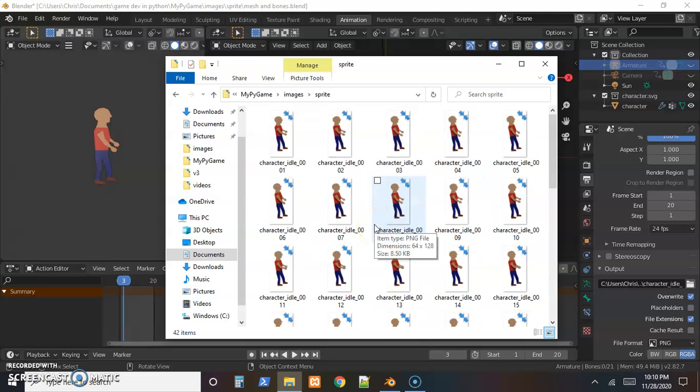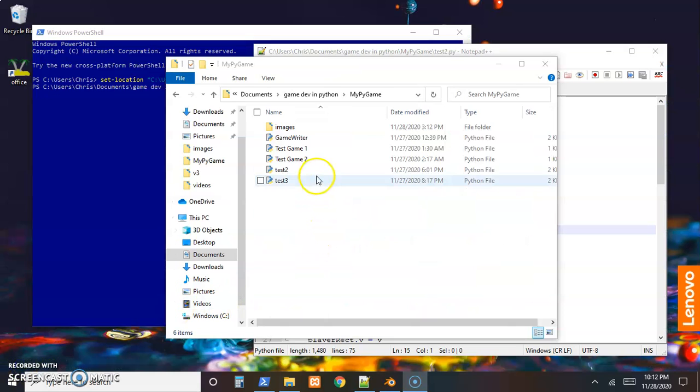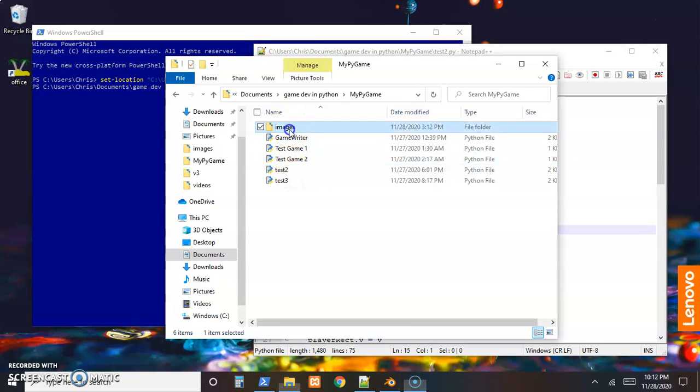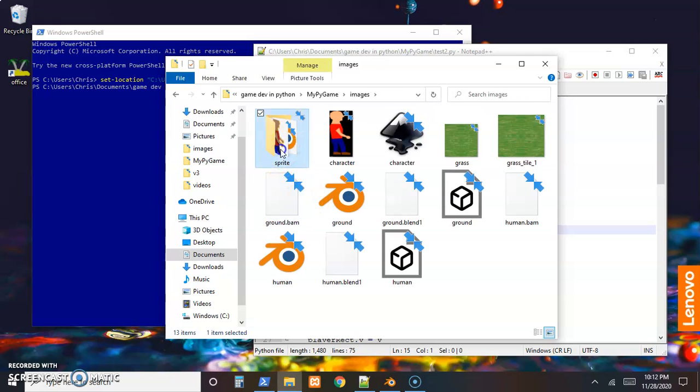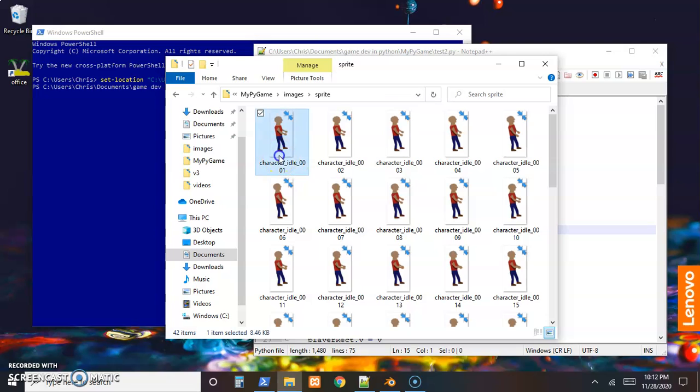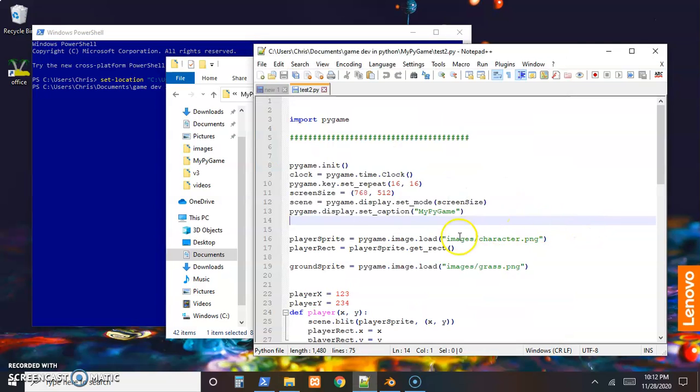So let's go put this into that 2D test game. And just to check this, so from where test2.py is located, we need to go into an image folder and then a sprite folder to get to our character sprite. And I'm just going to use this first idle animation as the default one. So go to rename, Control C to copy that, then click off of it and change it here. So images/sprite/paste. So that'll be our default animation.